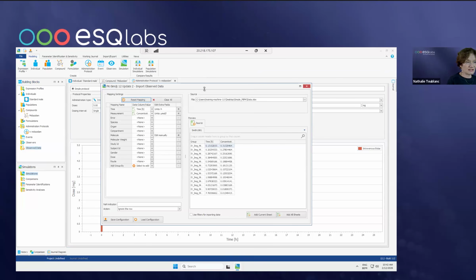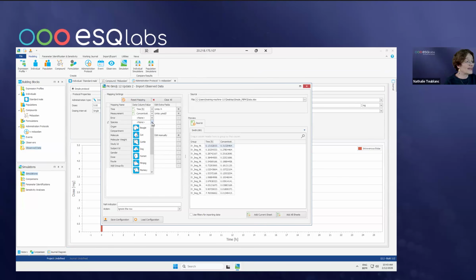Now you can see that a new screen opens. What we need to do now is map, so that the software knows what to look for and how to connect the different things. The time and measurement are fine. The species, and you can see here, that's what we were talking about, veterinary species.